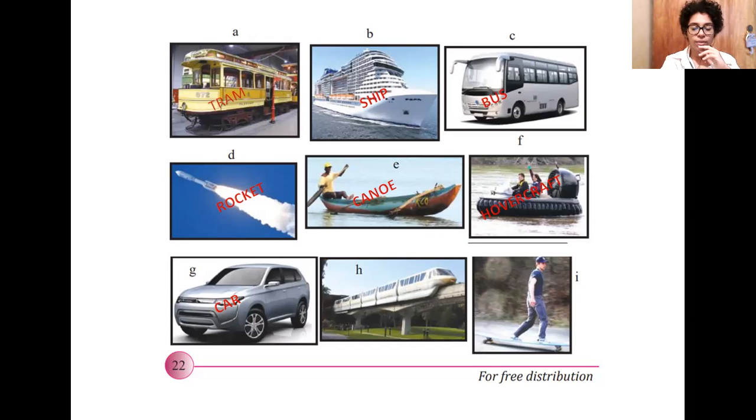Now H. H is also like a train. Now remember how we looked at the tram? We looked at the tram and we said it looks like a train. It is like a train, but there are no rail roads. This one is also like that, like a train, but it doesn't have a rail road, right? It's on something. And there is not two, there is one. What was the thing where we said when it's not two, it becomes one? What's the word? It's mono. So what is it? A monorail, right?